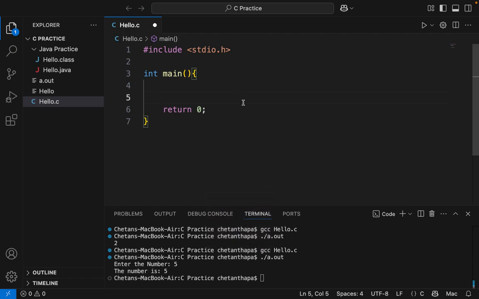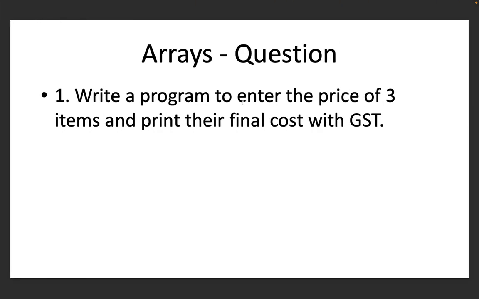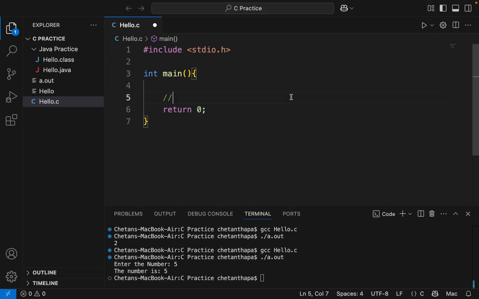We need to first write a program to enter the price of three items. We will take input from the user, so we need to make a program to access input from the user to enter the price of three items.